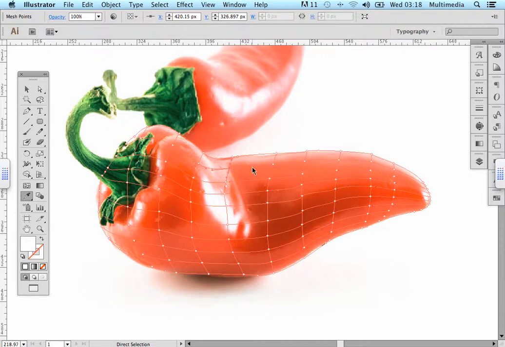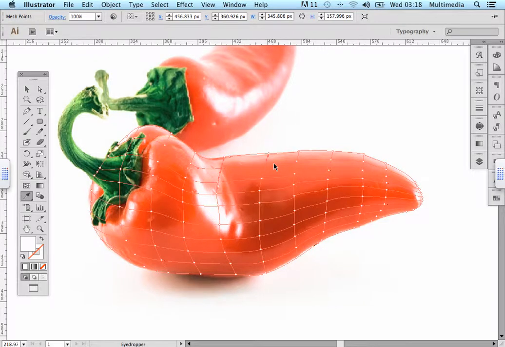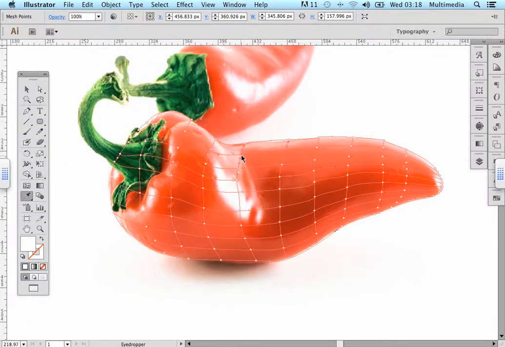So I'm going to select a couple of points here. To do that, I also have to hold down Shift and Command at the same time, and I can highlight a second point. Notice now the cursor refers back to the eyedropper as soon as I release the keys on the keyboard. At this point, I'm just going to click once.